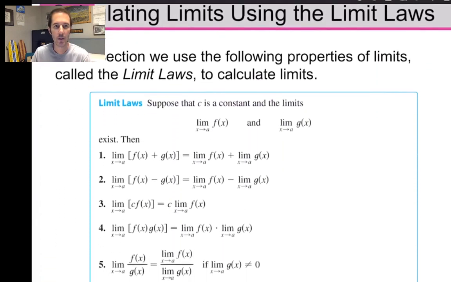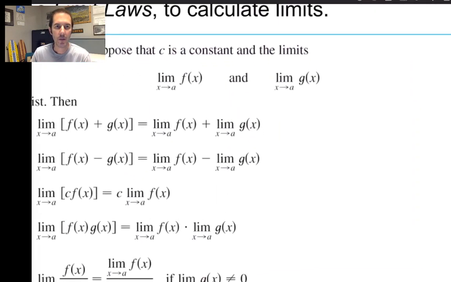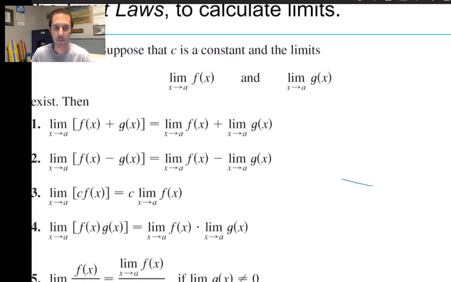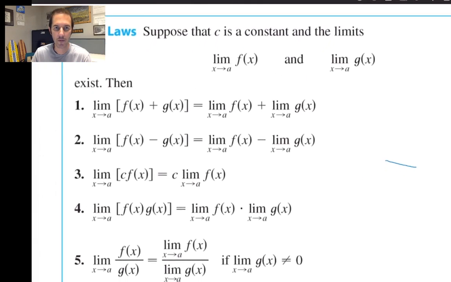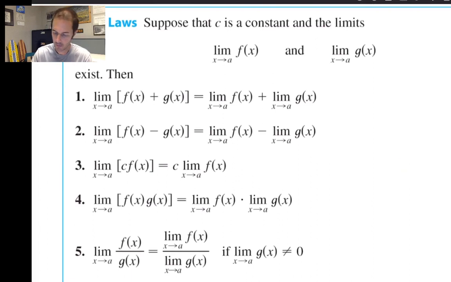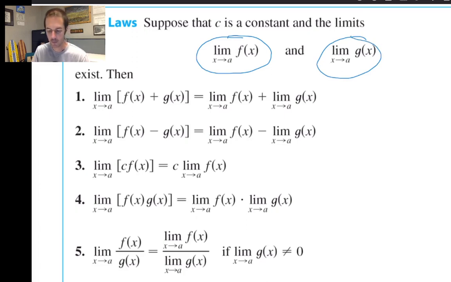Here we go. So these limit laws are telling us, and I keep drawing with my finger. I don't know why that happens. There we go. First of all, we're being told about the limit as x approaches a of f of x, and we're going to be looking at the limit of g of x as x approaches a. So these are a couple of expressions that we're going to look at.